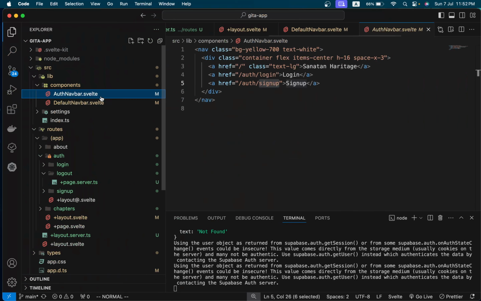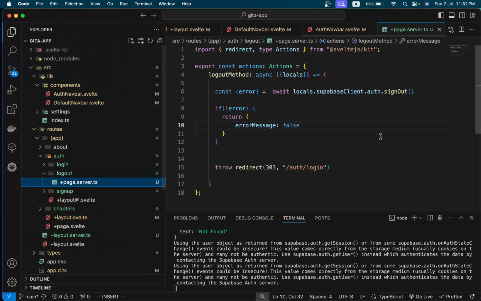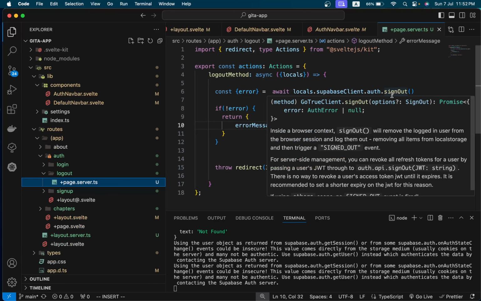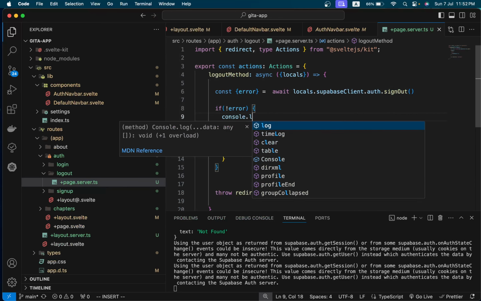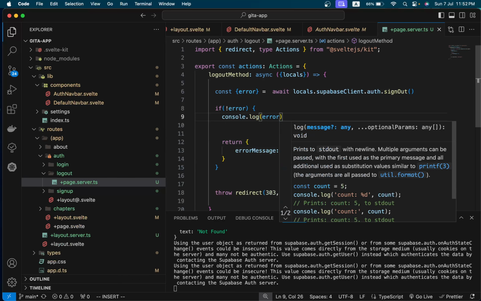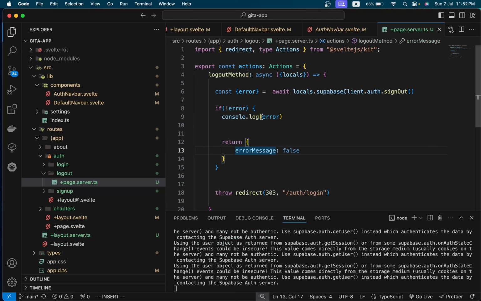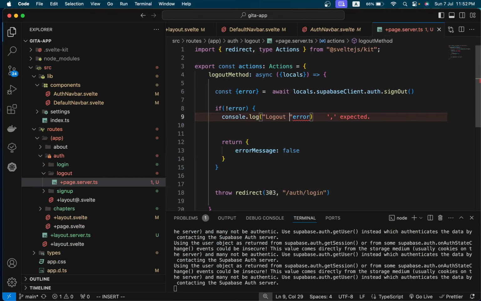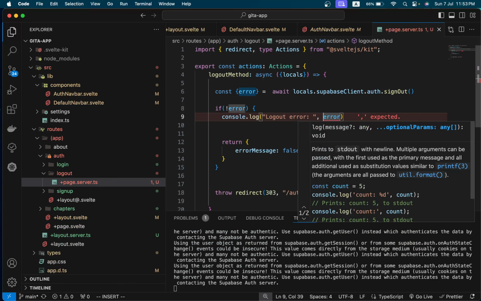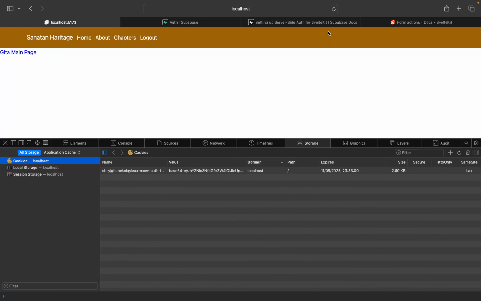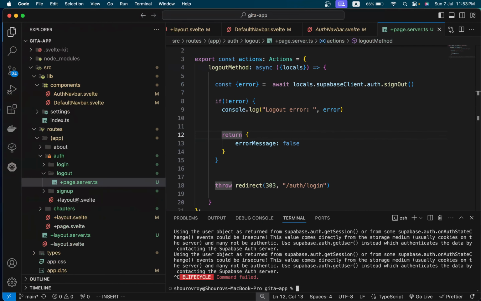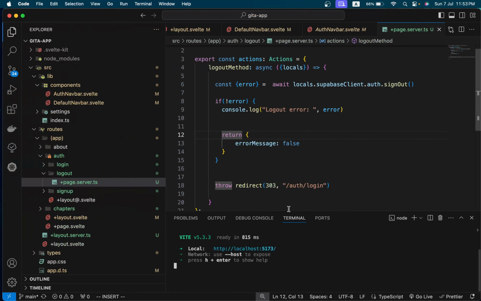What is happening? Is there an error? Logout error. I think we should rerun the dev server.